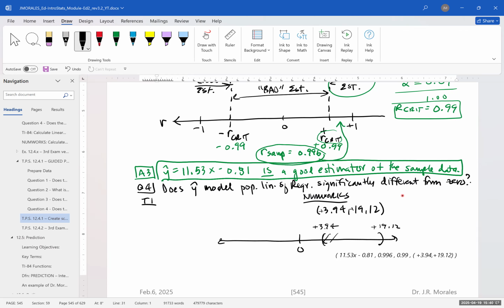And so you can see inside this interval, 0 is not in there, right? So this confidence interval is showing that the slope of our line of regression is significantly different from 0 because 0 is not included in that interval.